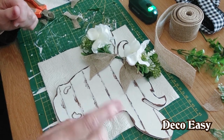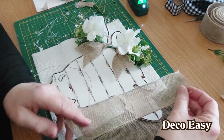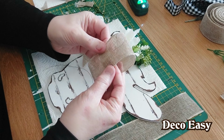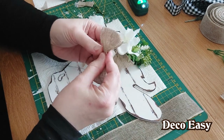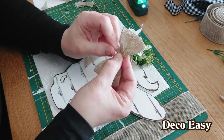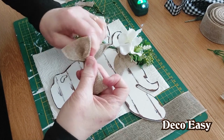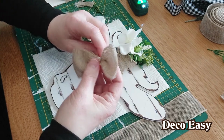So now we are going to make our bow. I took 2 pieces of the same length. This way I have 2 pieces. What I'm going to do right now is fold them over, put them together, and just squeeze it together. Take a piece of your wire. This is a gold wire, of course. You can use any wire you like. Just do it over it. Just turn around and bend them over and just turn them and just make a simple and easy bow.